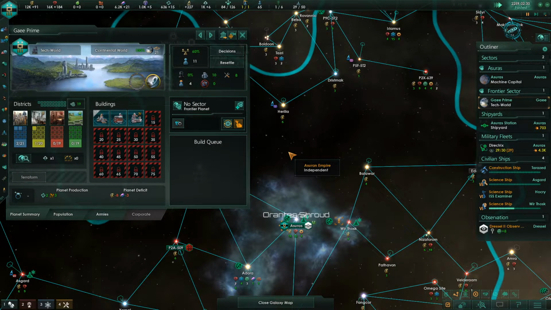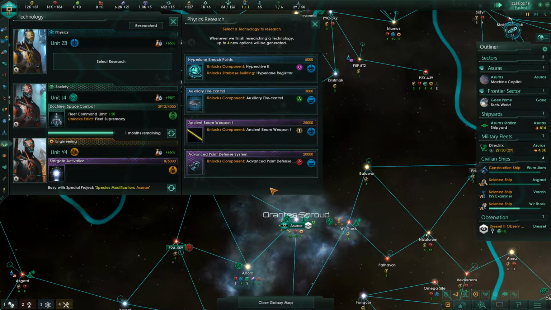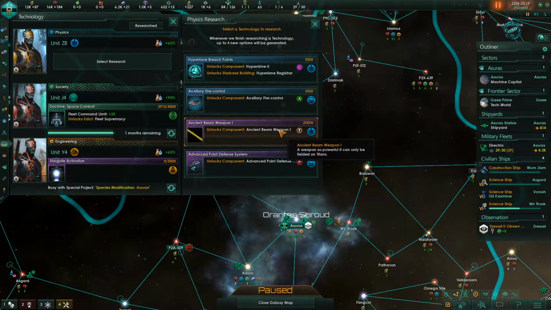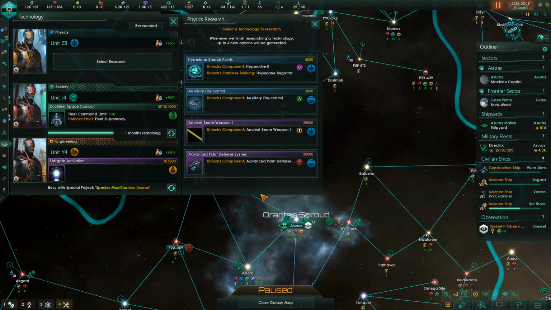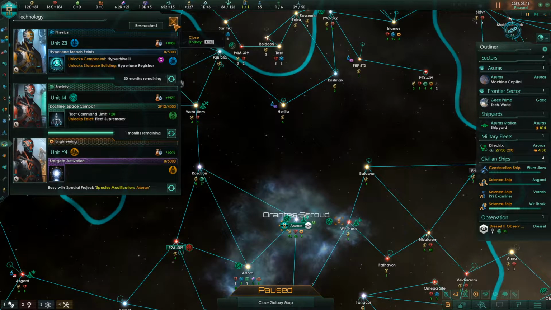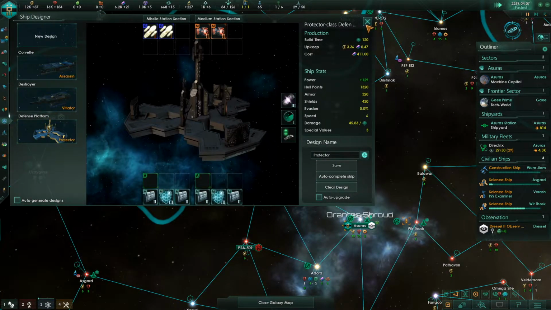Okay. Technological acquisition successful. As I've got the pulse. Ooh, ancient beam weapon. Hyperdrive would be good. Auxiliary fire control really good. So much. 164 months. Let's get the hyperdrives. And successful.